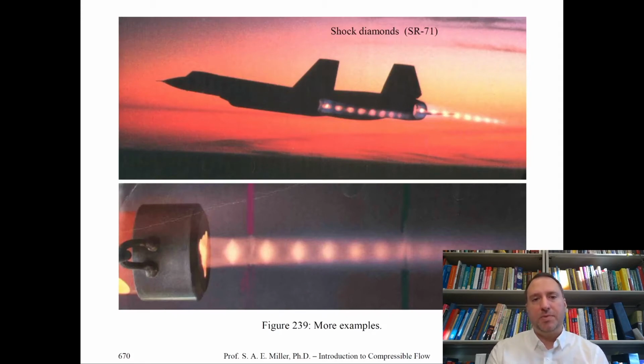Here's another example which we have not considered in the class. This is a picture, in the top, of the beautiful SR-71 aircraft in flight and takeoff. You'll see in the engine exhaust, there's a number of, informally, what we call shock diamonds because they look like diamonds, but formally, the shock cell structure. We see cells. Each one of these little diamond areas we call a particular cell. And they're not always diamonds, so don't call them shock diamonds. Call them shock cells and shock cell structure collectively.